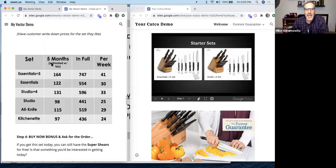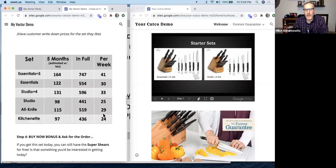If you can help 10 families, between Saturday, Sunday, and Monday, sign up for one of these Chipotle packages, the average sale will be about $500. That means on average, you'll sell about $5,000. Your paycheck will be $800 for your first weekend. If you think that you could help 10 families sign up for a $25 to $30 a week package, your first paycheck will be over $800. Do you know how hard your friends have to work at their job to make $800? 10 families that sign up for the Chipotle package.